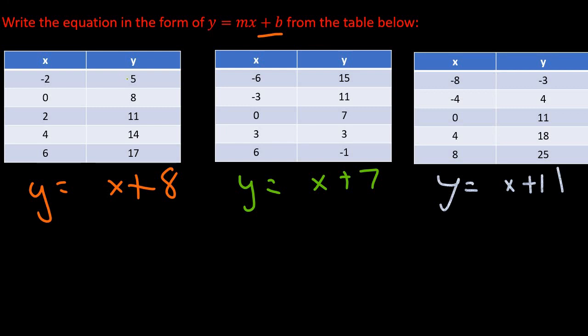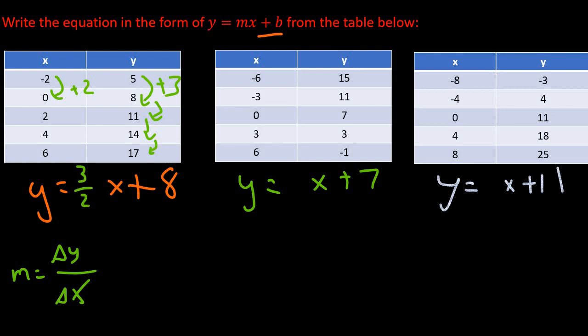So then we want to find the slope. So I'm going to find the change of y's over the changes in x's. And notice that we're not trying to trick you yet, that they're all going up by the same amount, so a positive 3. And for the x's, they're going up by a positive 2 each time. So the change in y's, this is going to be pretty informal for us. Change in y's over the changes in x's, that's our slope, or that's our m. And in this case, it's going to be a positive 3 over a positive 2, just 3 halves.